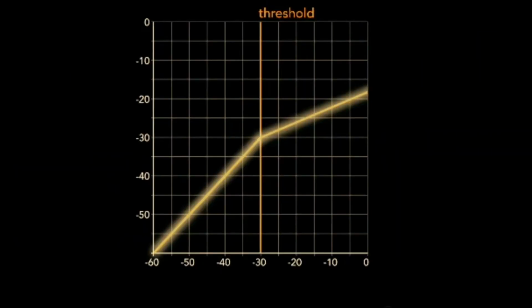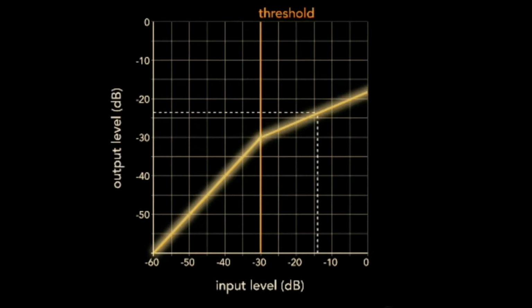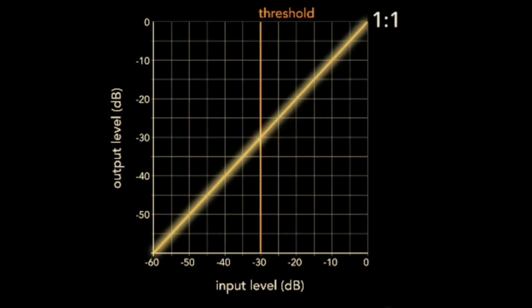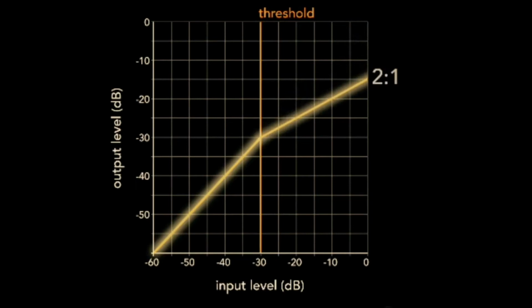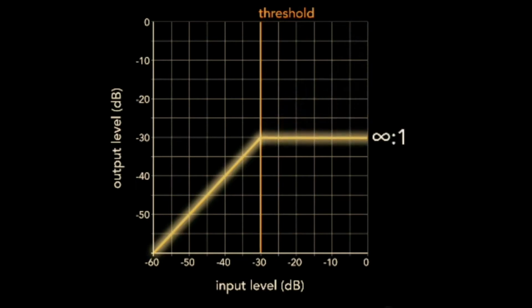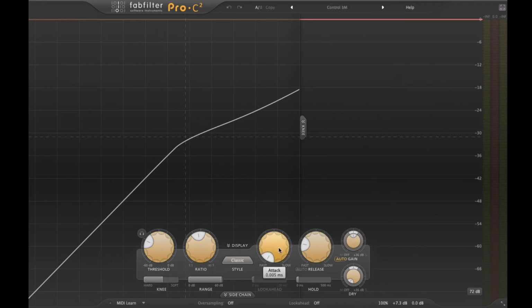Check out this graph. This is a common graph for reading compression. The X-axis is the input level and the Y is the output. Let's keep it real simple. Follow the line. The threshold is the point at which it activates, and the ratio is how much the compression is happening. It's called a ratio because it's a ratio. At 1-to-1, nothing happens, but 2-to-1 means that every 2 dB gets reduced by 1, and so on and so on. So 8-to-1, every 8 dB gets compressed to 1 dB, and this keeps going on to infinity. We have attack.